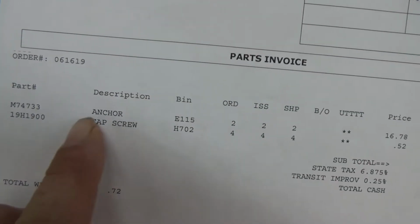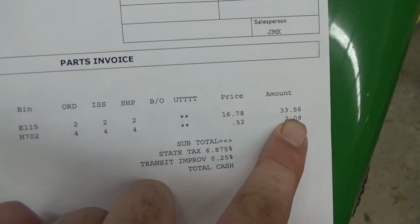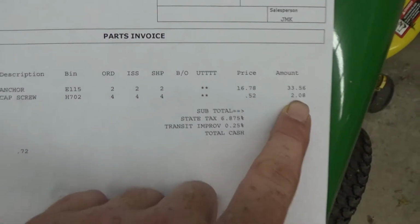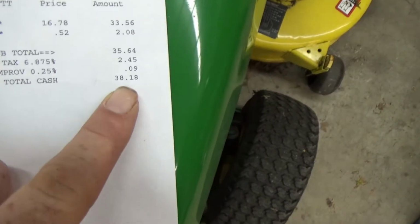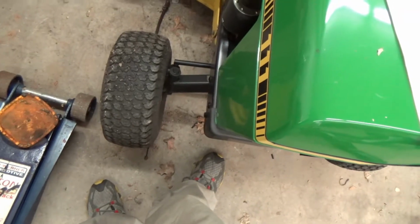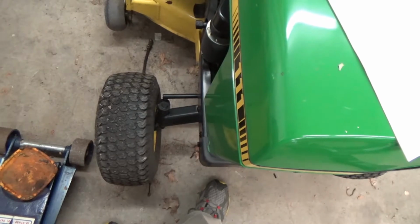So, the end caps, two of them, they're 16 bucks a piece, 33 bucks. And the new bolts are $2.08. Grand total, $38.18. So, yeah, I'm gonna finally take this out and see how much trouble I'm in. Got a feeling this ain't gonna be good. I have to know if I'll be ordering an axle.